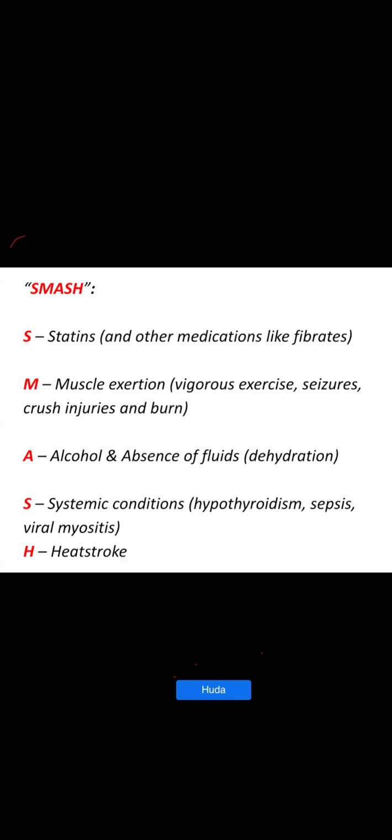So investigations: I will start by basic, then investigation to confirm the diagnosis, CK and myoglobin, and then investigation to detect complication: ECG, electrolytes, ultrasound, CKMB, and troponin. And then investigation to look for the underlying cause. For example, you need to assess his thyroid status. Do screening for any evidence of infection. Infection might cause or contribute to the development of rhabdomyolysis, so you have to do infection screening. Sometimes you might need to consider toxicology screening if relevant, depending on your case.